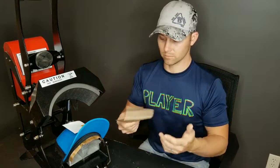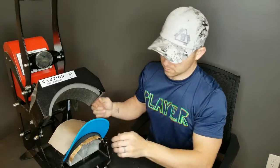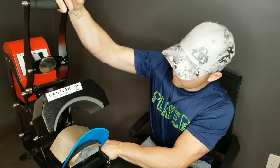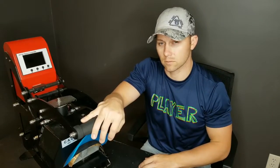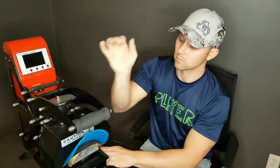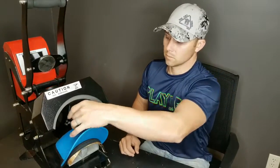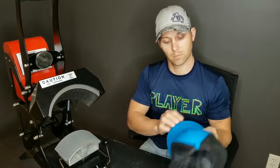Get a piece of Teflon, you know, about the size of the bill or the cap. Cover your design up. Tighten everything down. Hit it for however long the transfer or your piece of vinyl or whatever it is that you're putting on there is supposed to be. When it gets done, take it off. Put your transfer back. No crease.